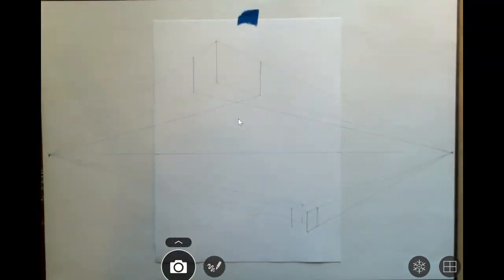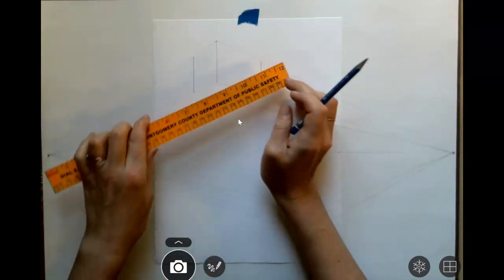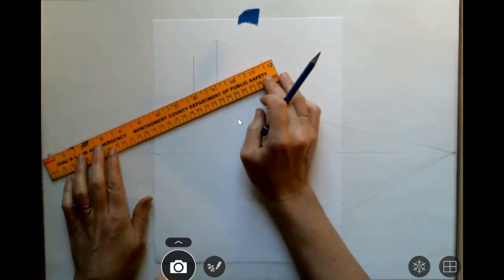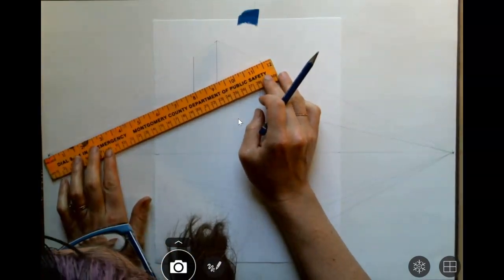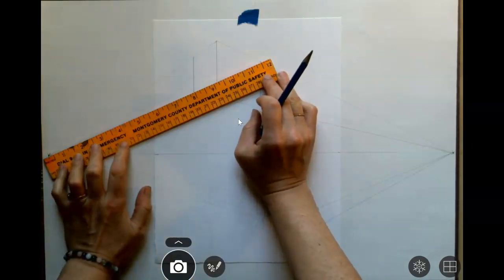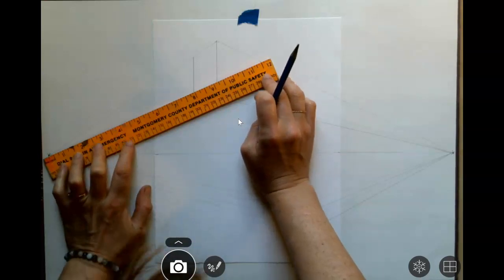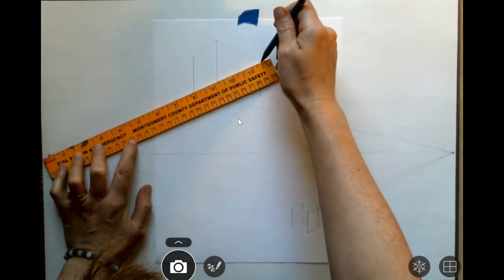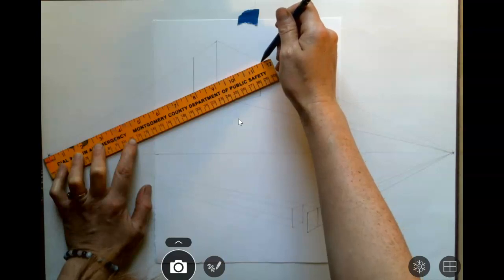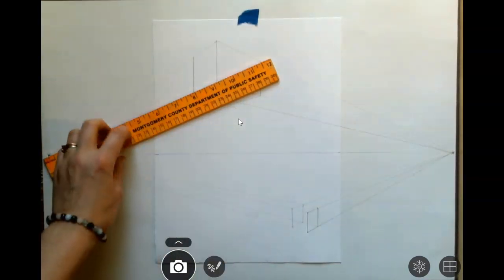Again, we can make this more see-through by then drawing the top plane of the box. So if we were able to see that top plane, it would be seen through the sides of the box. So I'm going to connect that top point of the line to the opposite side vanishing point.